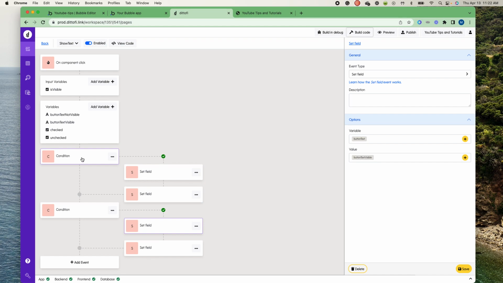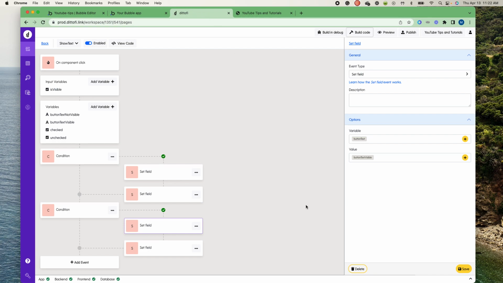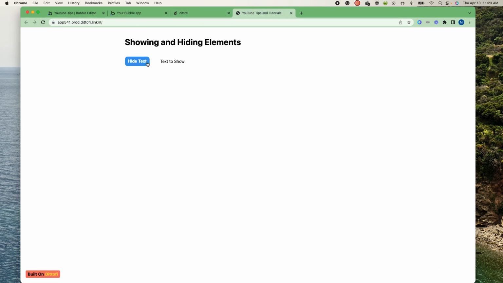I'd love to be able to copy and paste certain actions or components here, so you didn't have to recreate the same thing over and over. But definitely, the same actions are achievable. And I think I've been working with Dittofi for about 24 hours now. So certainly, as you get comfortable, this moves a lot quicker. But you can see that ultimately, same functionality is easily achieved in both tools. So thanks for watching.